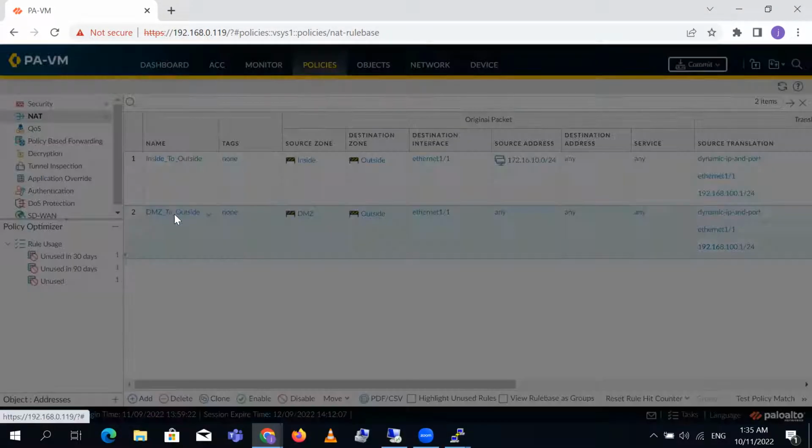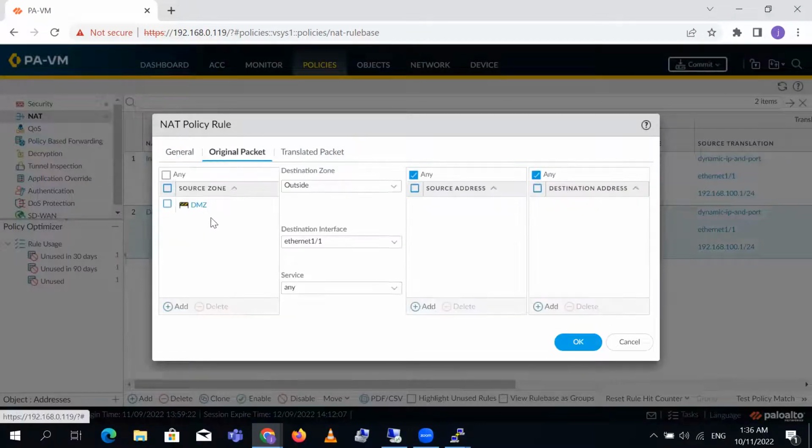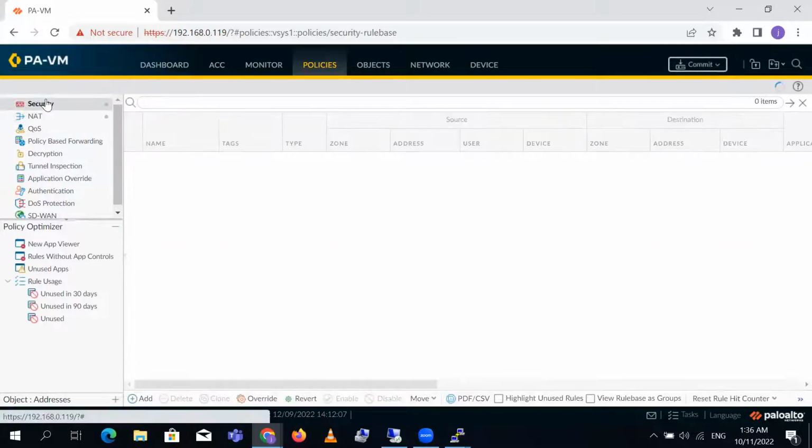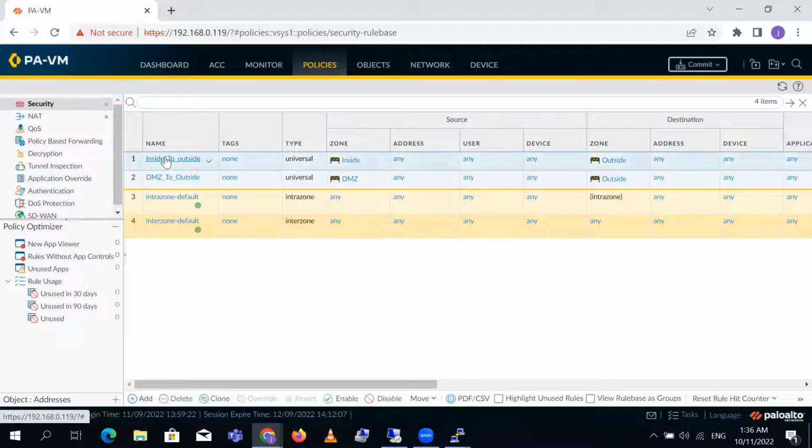And the same thing I will do with my DMZ. I'll keep the source address 192.168.150.0 with the subnet, and my source zone is DMZ. So I have configured here. Same thing I will do with my security policy from inside.